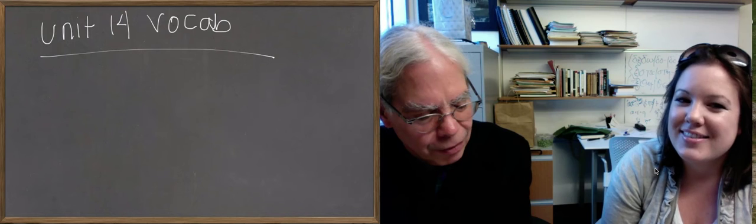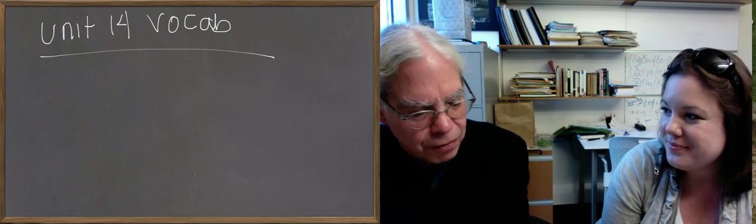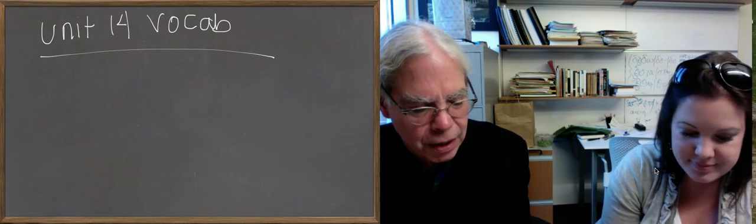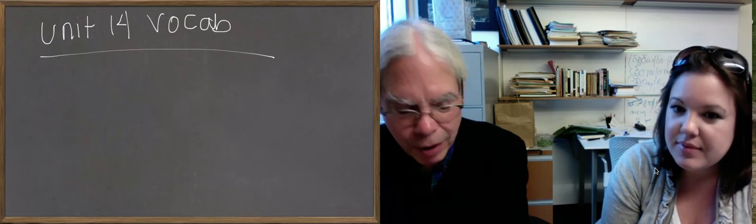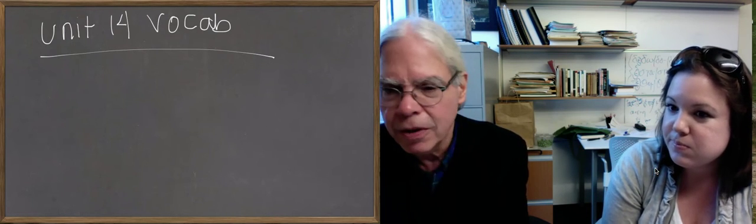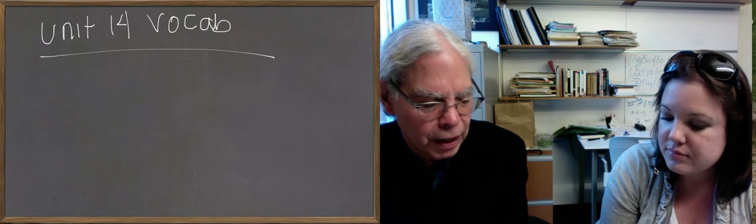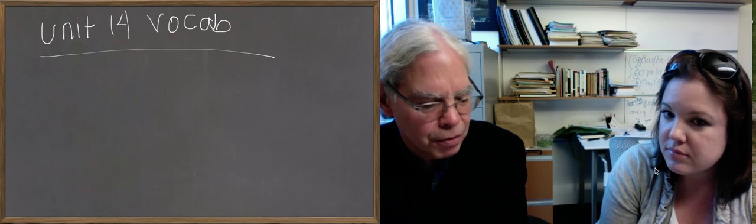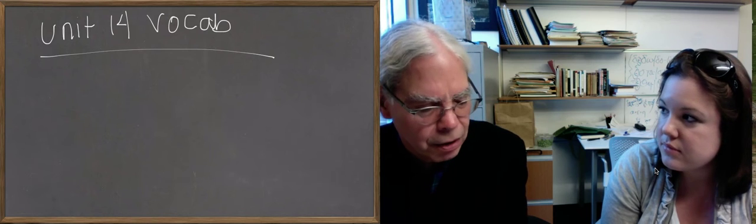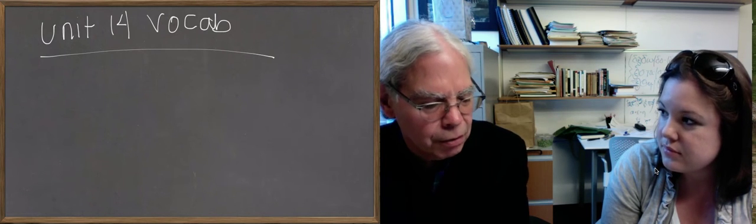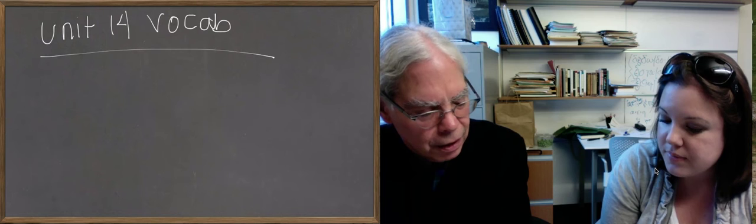Anyway, so there's epanistamai. There's the verb erotao, which means to ask a question or question someone, and it's just an alpha contract verb, nothing special. It's a verb derived from the noun erotes, which means a person who asks questions. So erotes is a questioner, and erotao means to ask a question.